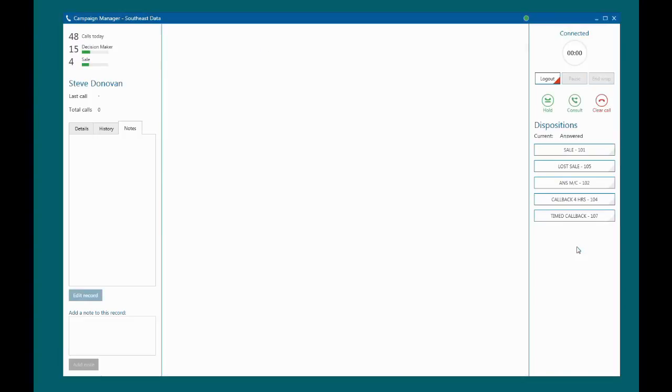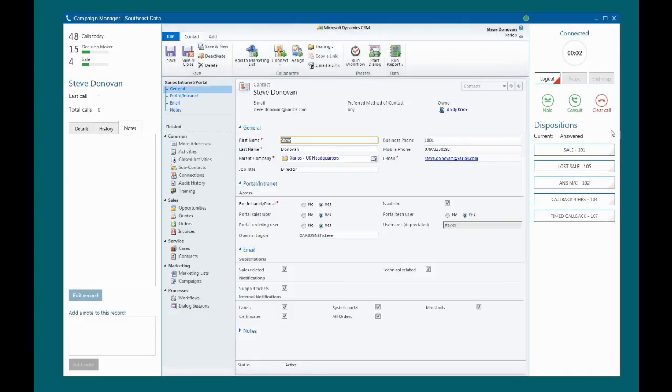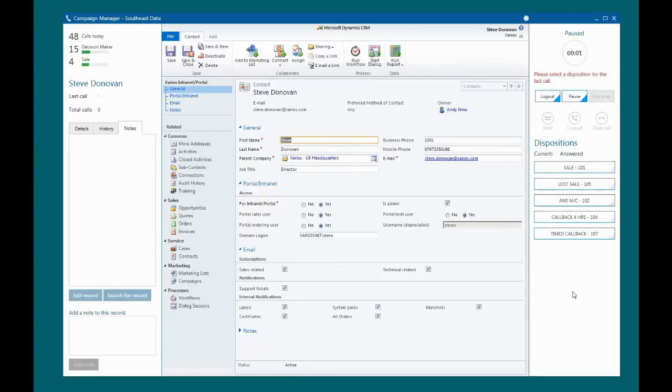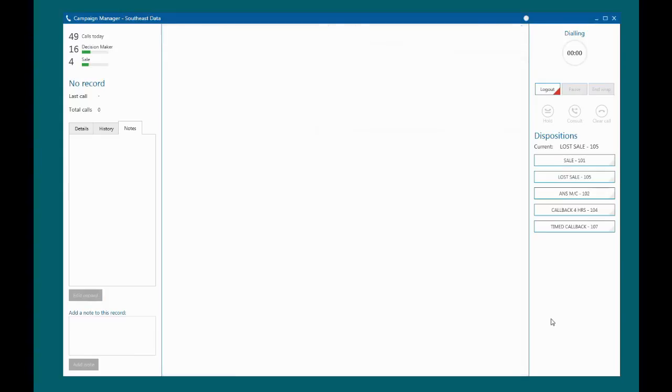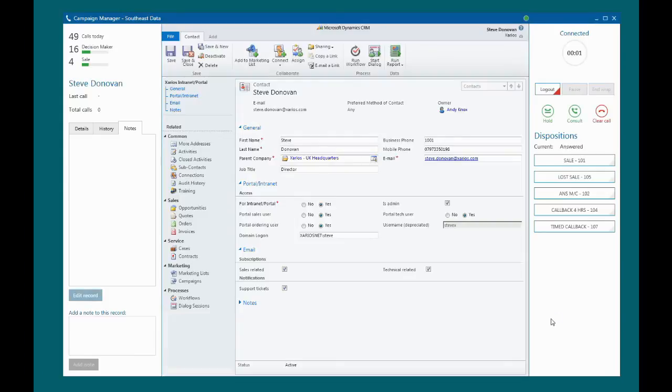On the next occasion, I am simply going to clear the call and terminate the wrap-up. Campaign Manager says you can't do that because you have not dispositioned the call. It puts me into an enforced pause state until I enter the code, which in this instance is a lost call. Now you will see that it returns me to the active state and dials the next number. At any time, I can hold and retrieve the call. I can make a consultative call and transfer the caller to another party.